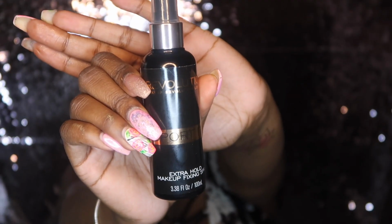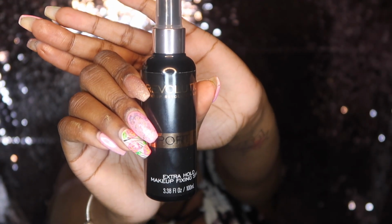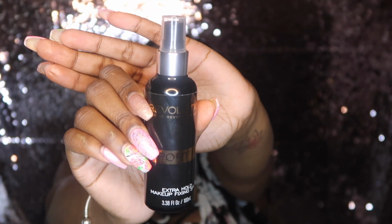And now I'm almost done. Now my last step is my Makeup Revolution Fix setting spray, and that's gonna keep my face on for the whole day. Okay.